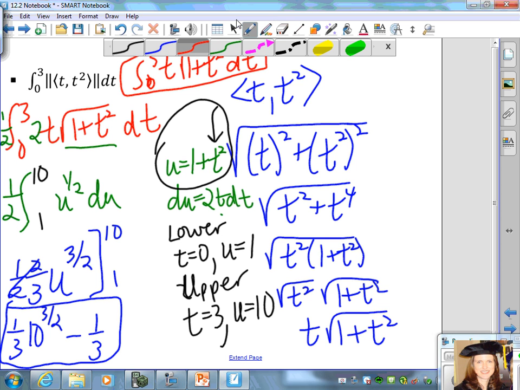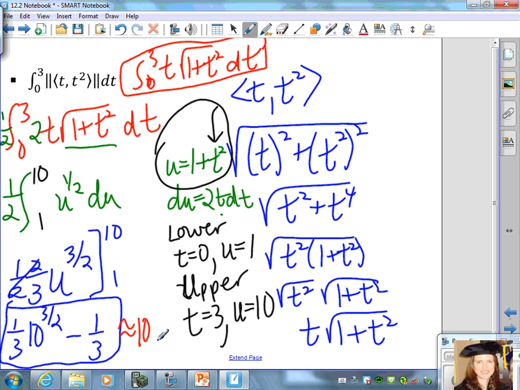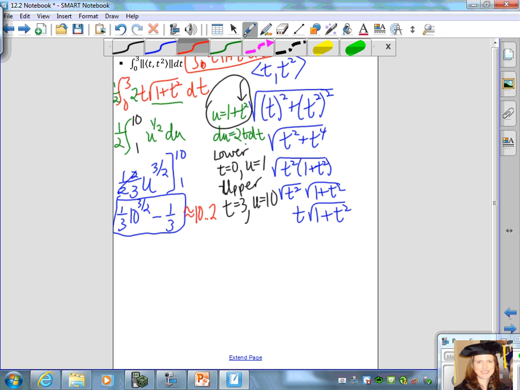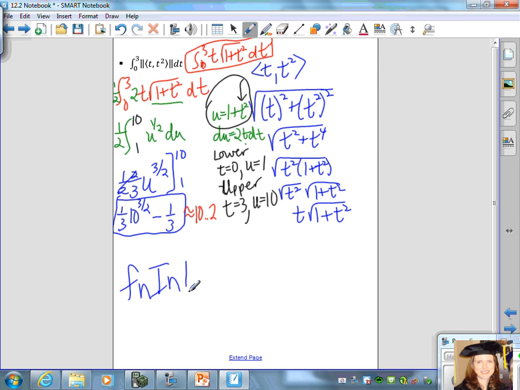Approximately 10.2. Okay, now if you don't have an updated version of the graphing calculator, the way that you would enter the command is to find the command to integrate the function. You would type in the function, a comma, then the variable that you're integrating with respect to, comma, your lower bound, comma, your upper bound. And that would give you the same result as if you did it using the updated operating system.